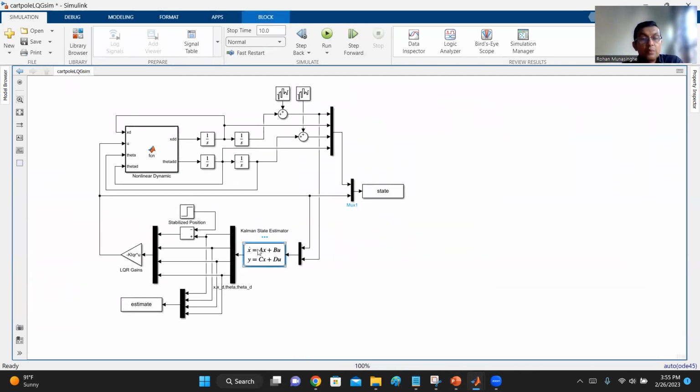So then the Kalman filter generates all four states, 1, 2, 3, 4, and we use it to feed back to the controller. Now, the controller takes the Kalman filter estimates. If you can see very clearly here, the four states are actually not going directly to the controller. Only one signal, only one state, is actually going to the Kalman filter. It generates all four states.